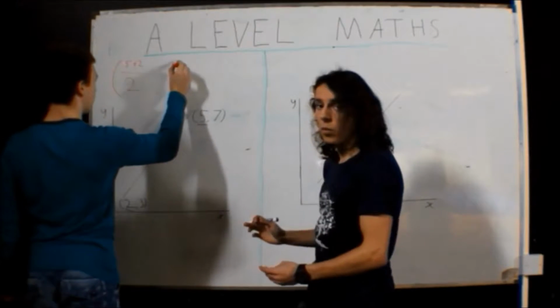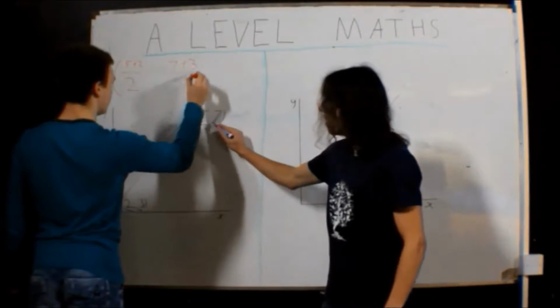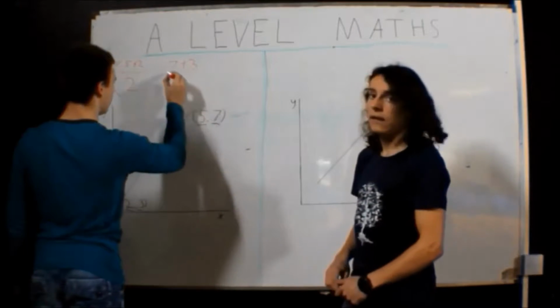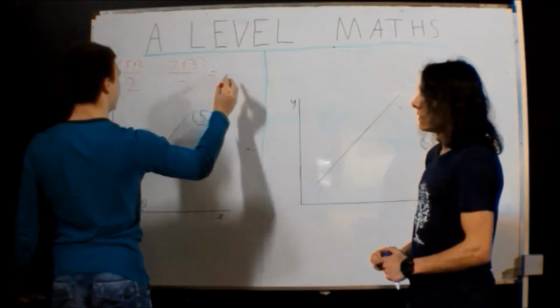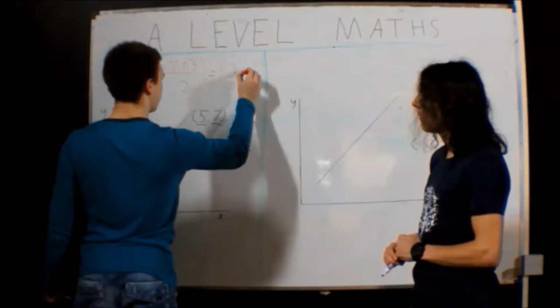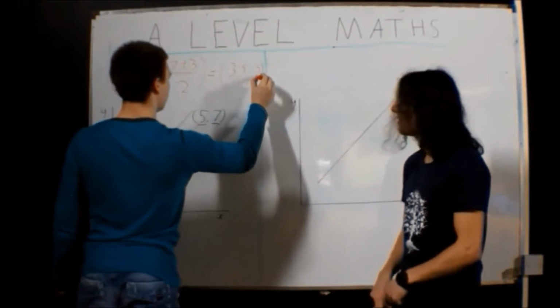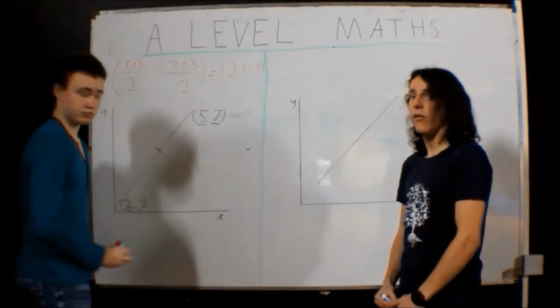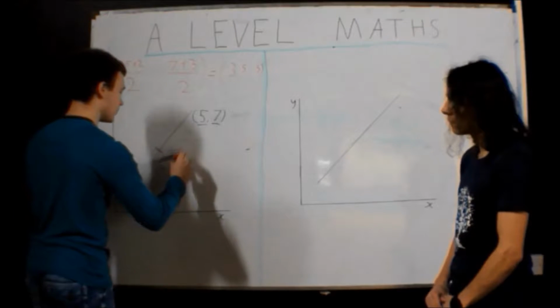Then for the second half of the coordinate, the y, you add y1, which is 3, and y2, which is 7, and then divide this by 2. Then you just simplify out the brackets, which makes it 3 over 2 as the x-coordinate, and the other half will be 5. And that's the midpoint of this line. And it's quite simply, just write it in its coordinate form.